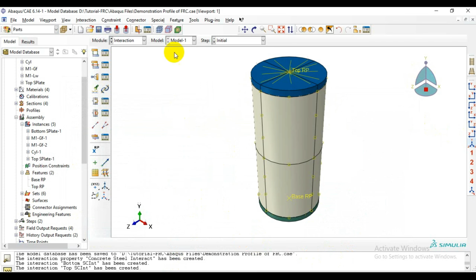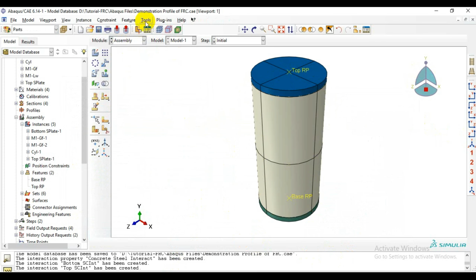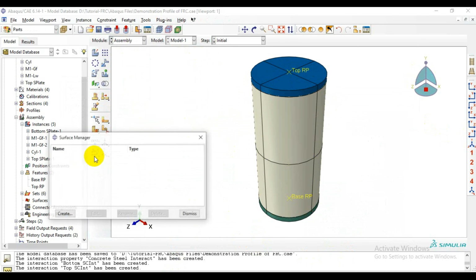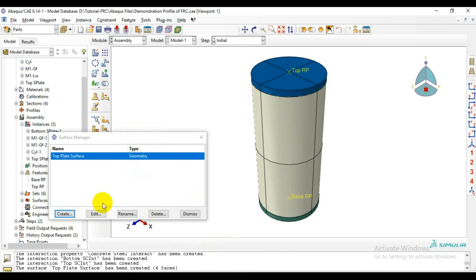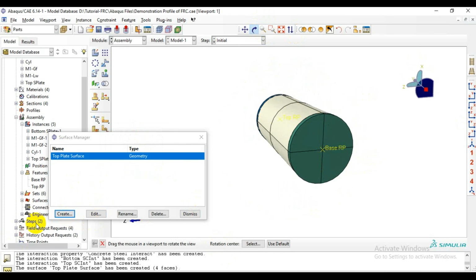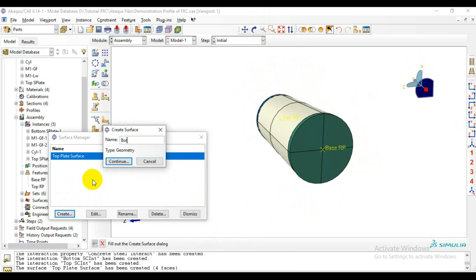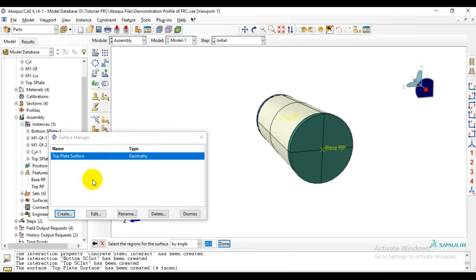But let's go to assembly back and go to tools, surface manager, and create a top plate surface, right? And you can rename it whatever you want, and we can create the bottom plate surface.